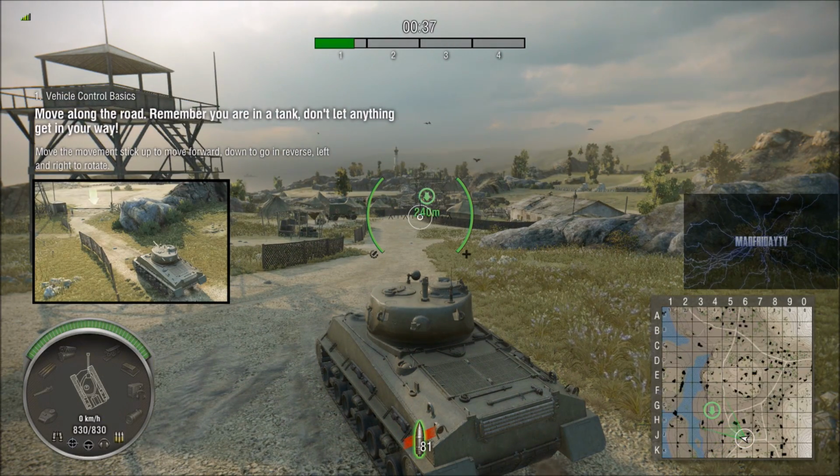Now move up to the next location. Remember, you're in a tank. You don't drive around obstacles, you drive through them.